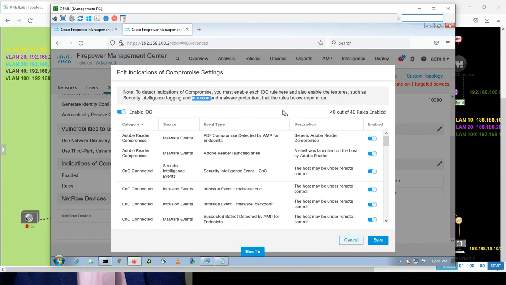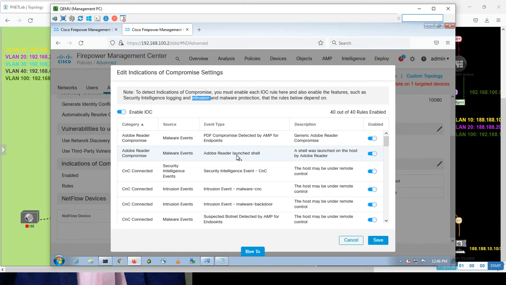So to introduce indication of compromise, to remind you what it is: any command and control, C&C, anything that happened for security intelligence, IPS, or malware and file policy protection, it will log that. It will tell you that your PC is infected, or not only infected, that somebody tried to compromise your system.